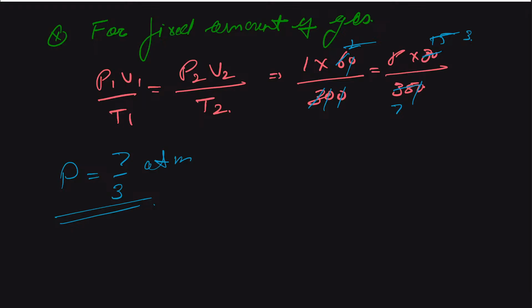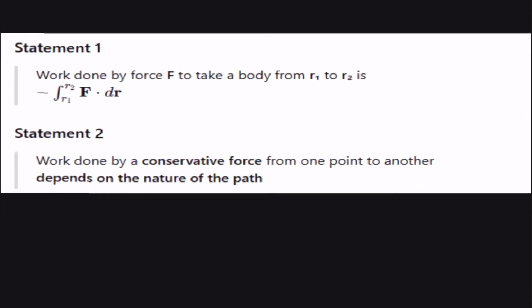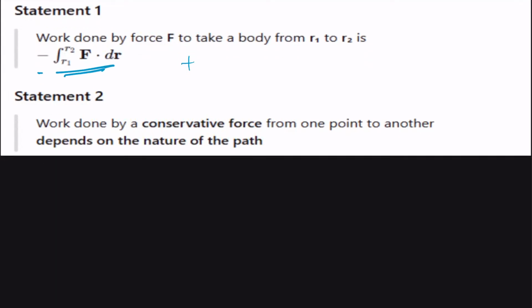Next question. This is basically a statement type, assertion and reasoning. It said the work done by the force from R1 to R2 is minus of this. It is not minus, it is always in terms of positive expressions. So this expression is written incorrectly and it is plus, and the claim that work done is a conservative force is also an incorrect option. So both are false, because this was straightforward.